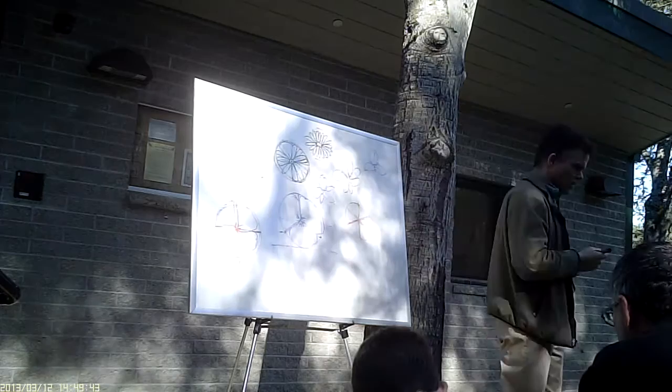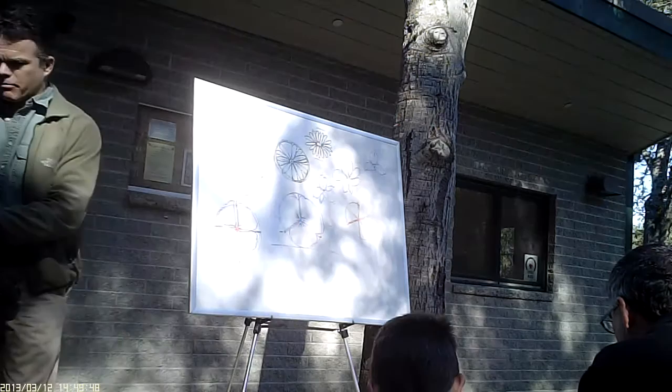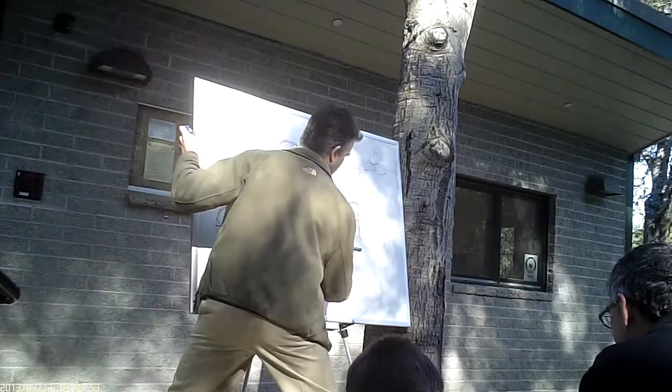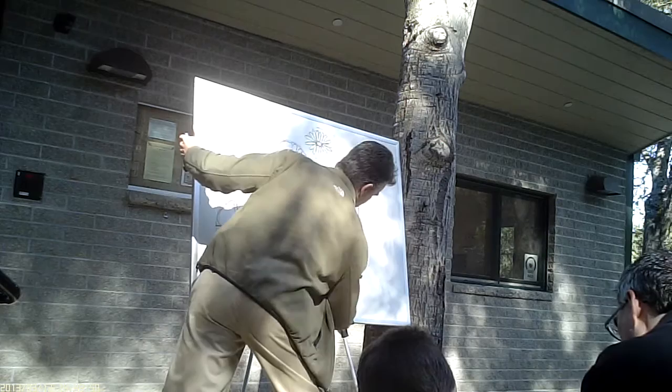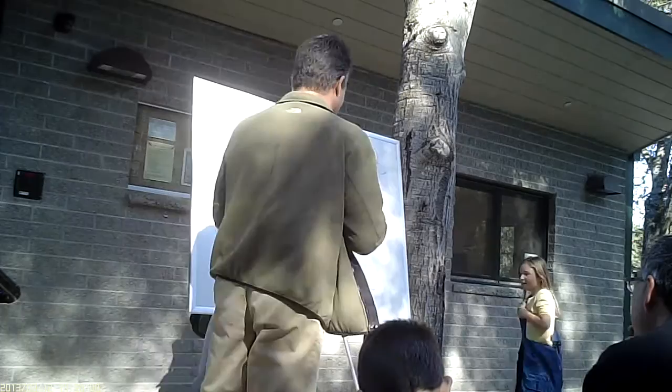Are you ready for the five? Alright. The five-petaled ones are a little bit more difficult, but they're going to be manageable. Here it's going to start the same way — here's my circle, and I'm going to start by drawing the line right through the middle. Here's that line on the bottom. Like the threes, I'm going to have one right at the top.